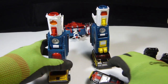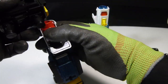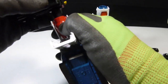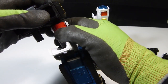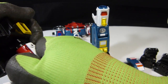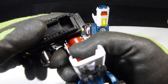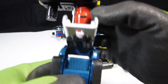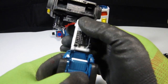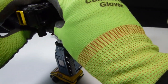Alright, so right here, we're just going to come over here and push this in as hard as we can. And then we want to push real hard. It'll fight you, so it's good to twist, and you've got to get it in all the way like that. It's hard because this part moves, and so it makes it much more difficult to get to. Just to let you know why it's hard to do, that's why.